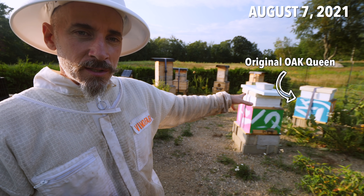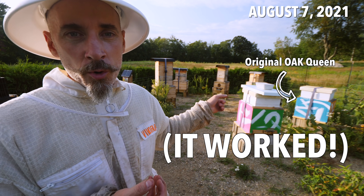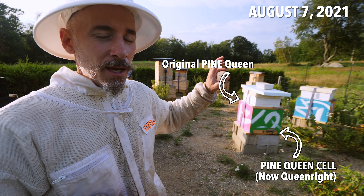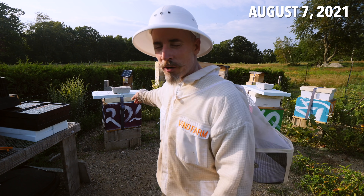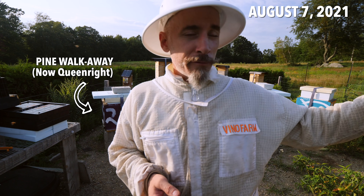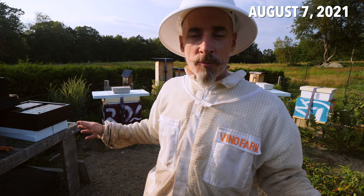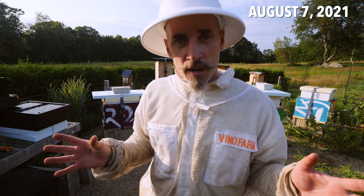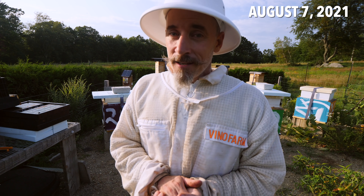The queen nuke was looking kind of slow and sad, but I gave them a pollen patty and syrup, so hopefully that stimulates the queen to lay. That's the original oak queen who is a rock star, so she should be laying — I think they were just lacking resources. The pine queen and the pine hive are doing fine, lots of brood, and I gave them syrup as well to pump them along. The pine side over here was also looking slow, but I gave them a ton of resources — pollen patty and a frame from the oak hive of pure honey. Queen is laying, they're queen right. Everyone's queen right except for the Adrian split that I made, and that's in the process because there's queen cells. So that's where we are midsummer. Things are good, everything's solid, and there's hardly any mites up here. Looking like a good fall coming up.